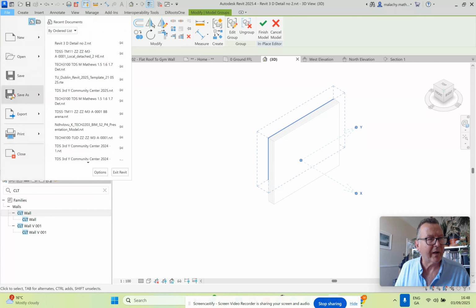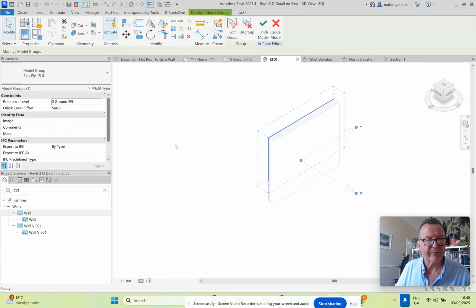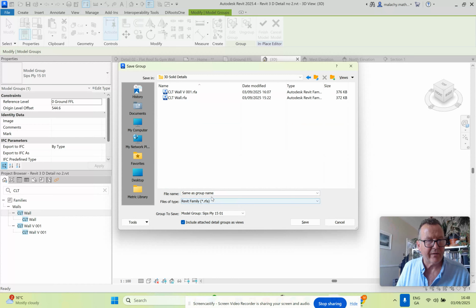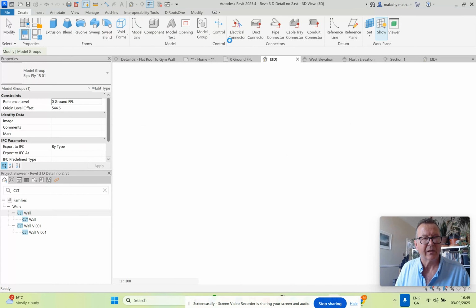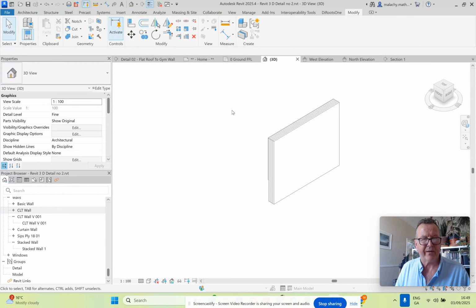We will go into File, Save as Library, as a group. Same as, into the 3D in here. OK. SIPs ply 1501. We go OK. Alright. Now we can finish that.